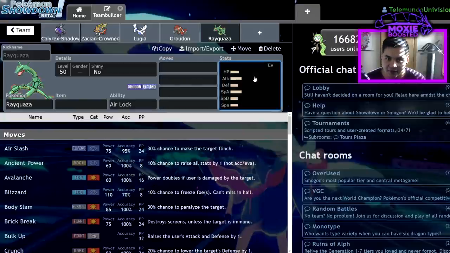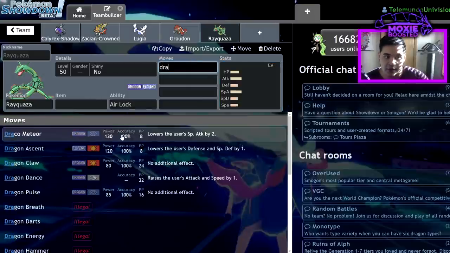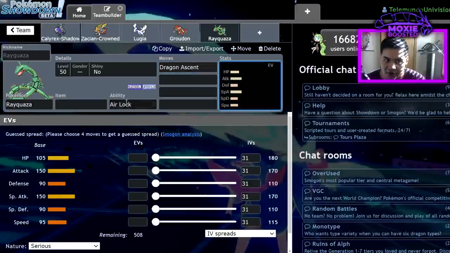Regieleki can definitely give it a lot of issues by slowing it down even further. But the one thing it does have is Dragon Ascent, which is the strongest move ever. You don't take recoil, you do lower your defense and your special defense. It's like Close Combat, but Flying type. And the fact that it can go for a Max Airstream off of that is really crazy.